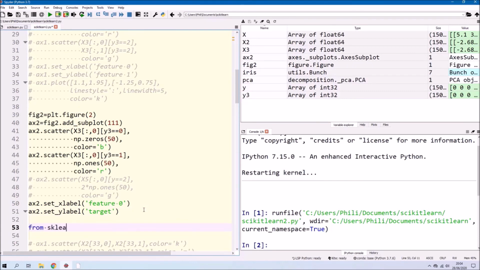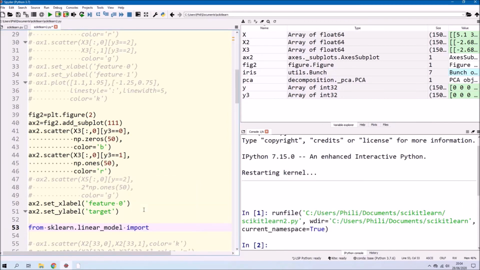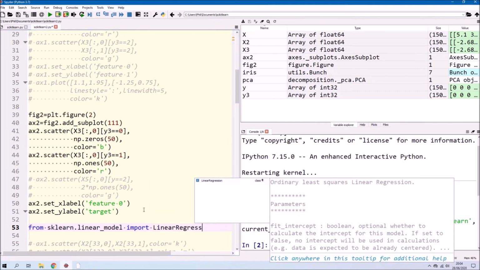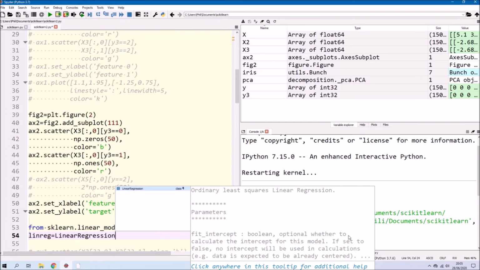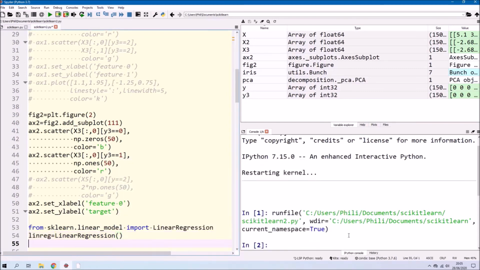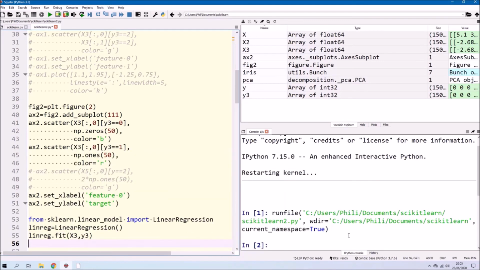So we can do this using the linear model module, and we can import the linear regression class. So we can create an instance of this, and we can fit the x and y data to this. So now what we are wanting to do is just create a continuous prediction along x.